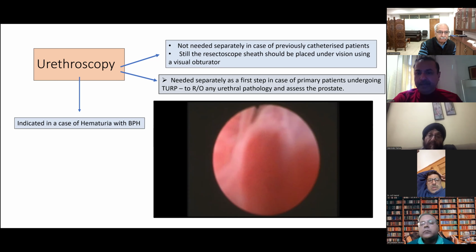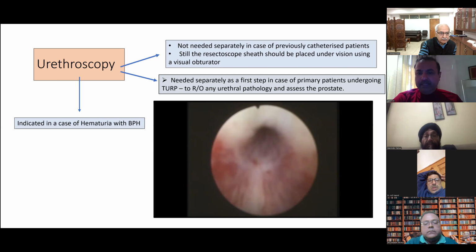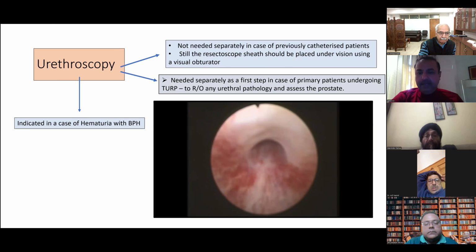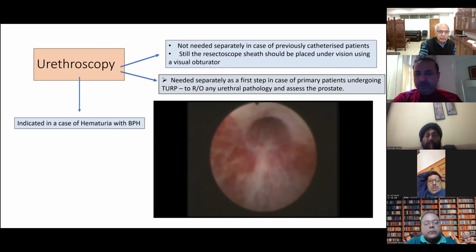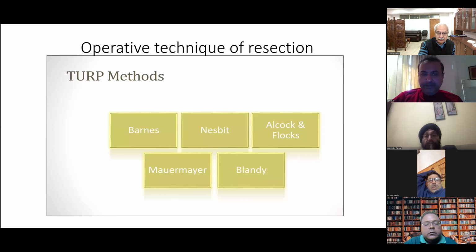So once you are coming back, look how far the sphincter is from the verumontanum, and this is the wobble sign. You can see the sphincter getting contracted there. And once you have done a nice clean urethroscopy without injuring the urethra, you can put the resectoscope sheath under a visual obturator. Always put it under a visual obturator. This is the examiner, and if you have not seen a visual obturator in your department, you should always go again to any of the conferences and see the visual obturator there itself.